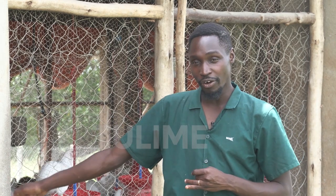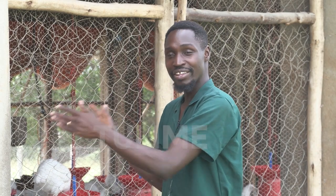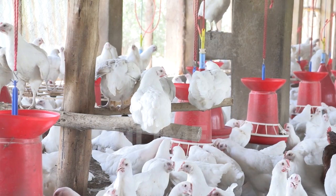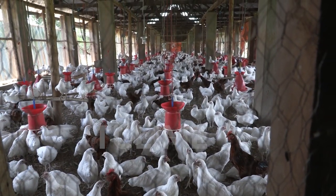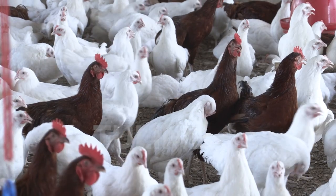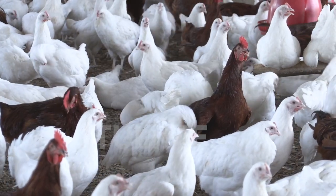Because starting right from the very first person, let's say in the layer breeders, we have different pens. Every person in their pen will count the number of eggs that they have collected in their pen. They'll report them to the person in charge of the layer breeders. The person in charge of the layer breeders will report that information to the top manager, and the top manager will share the information with everyone on the management. So everyone on management, each and every day, unless you just decide not to check your email or the platforms where we share this information, all this information is available every day. And that's how it needs to be for all farms. Even for sales, if you need to get information about sales, it's reported each and every day on all the different farms that I have.